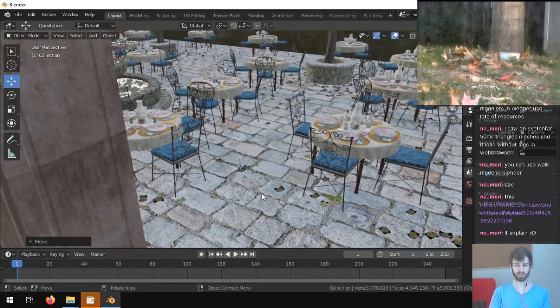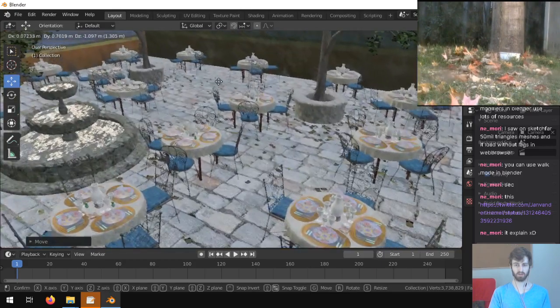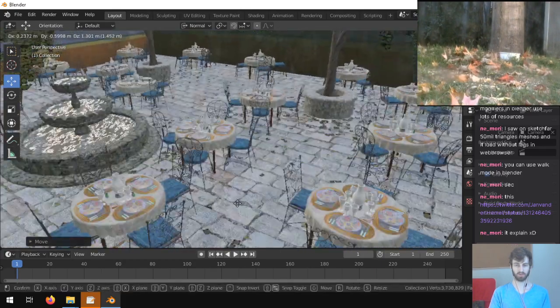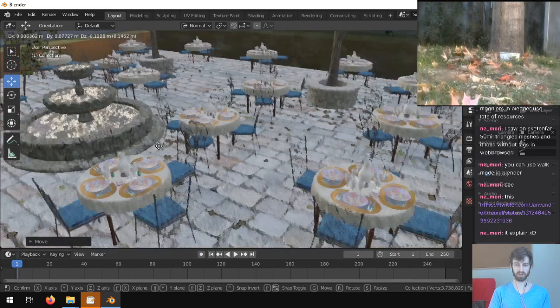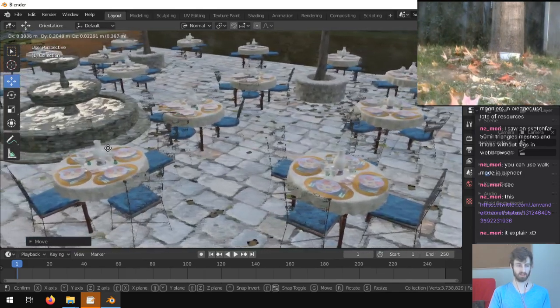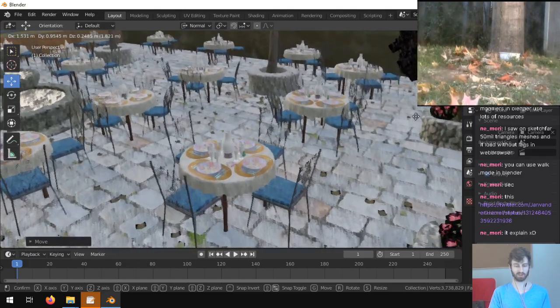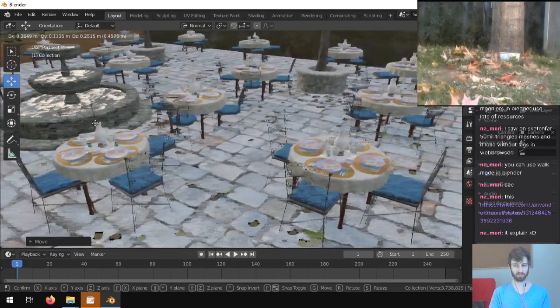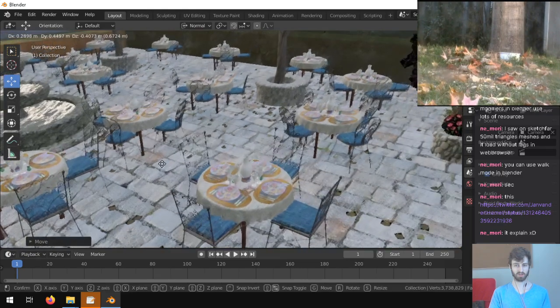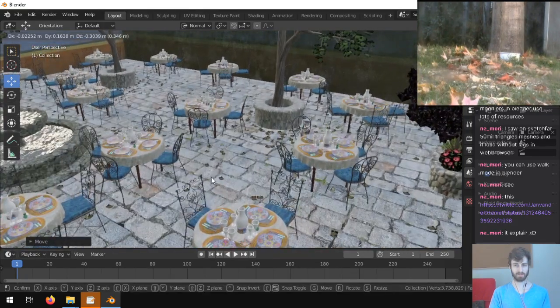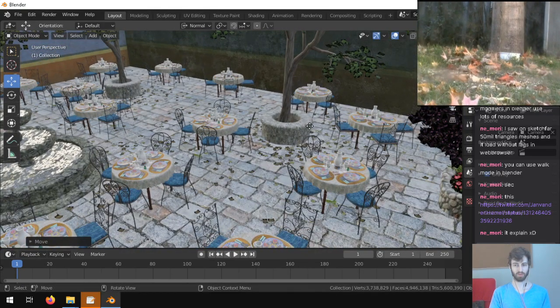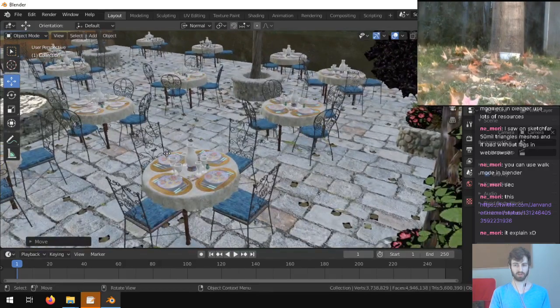But yeah, you can see, oh man, it has some really ugly temporal anti-aliasing. When you move, stuff just jitters out of existence, like these chairs. But when it does render, it actually looks pretty good.